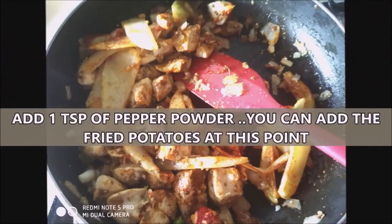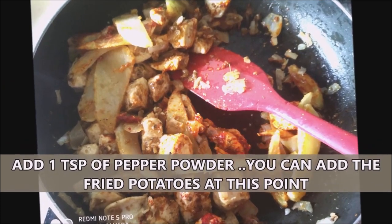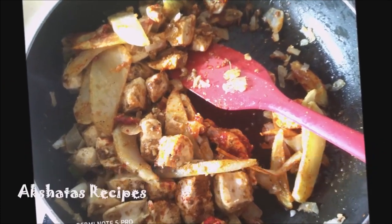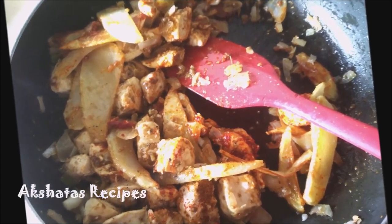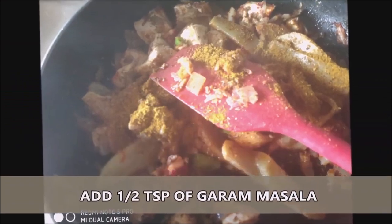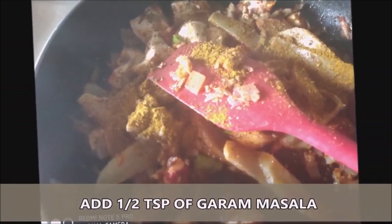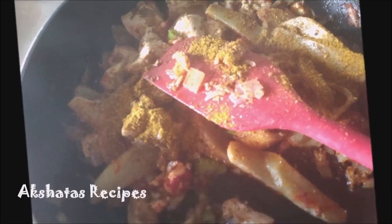Now I'm going to be adding 1 teaspoon of pepper powder and half a teaspoon of garam masala. I have a recipe for my homemade garam masala. I will leave a link for that too. So once you add all these lovely ground spices, we're going to mix up everything well together.